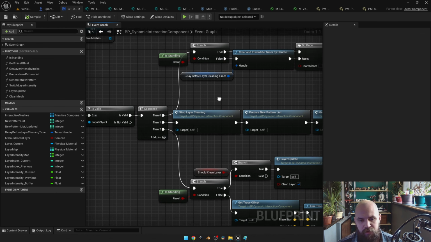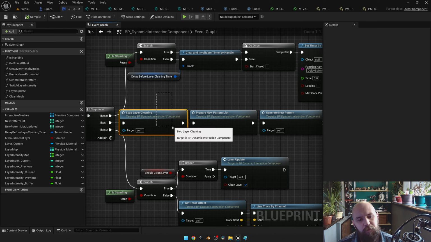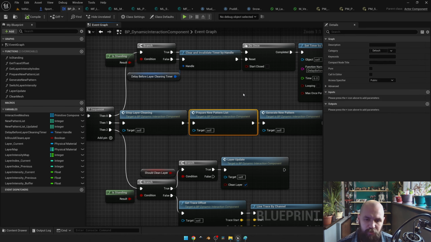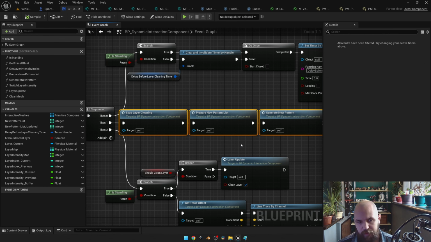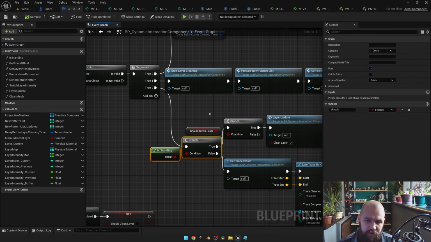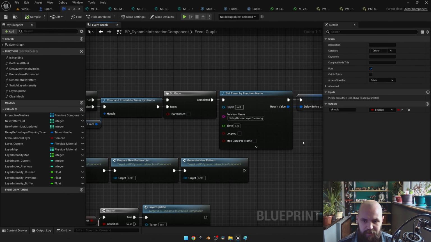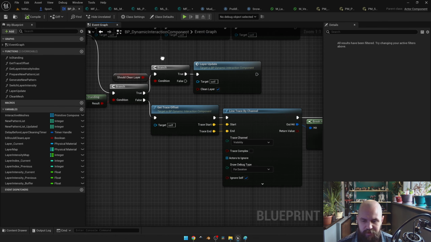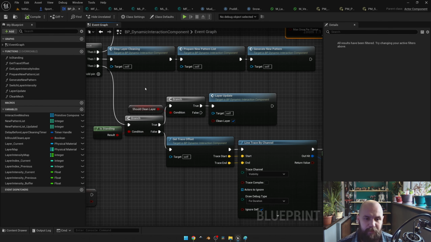Next one we call stop layer cleaning, prepare new pattern list, and generate new pattern. The following flow. So it has conditions inside each function that we're going to see further in this tutorial. And the last one is whether we are standing or not, like the same that we have here, but with different logic.